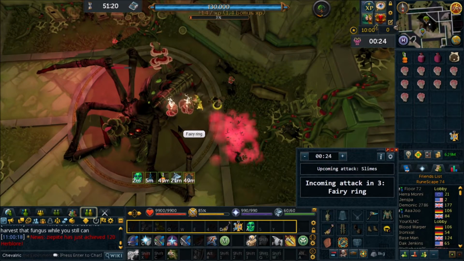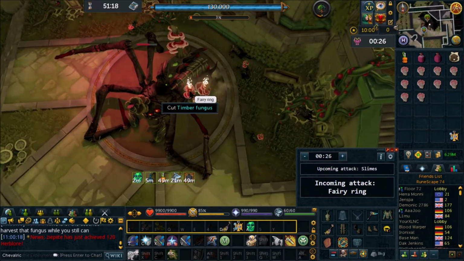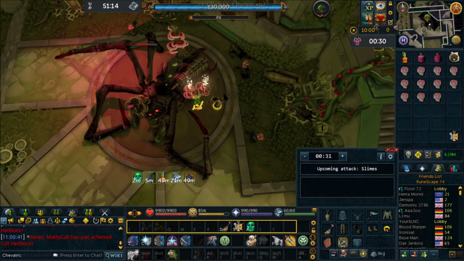Next up, the fairy ring. With the position I'm in right now, I can just walk around the corner of the skilling node and I'm fine from the fairy ring, so I do not need to deal with it.